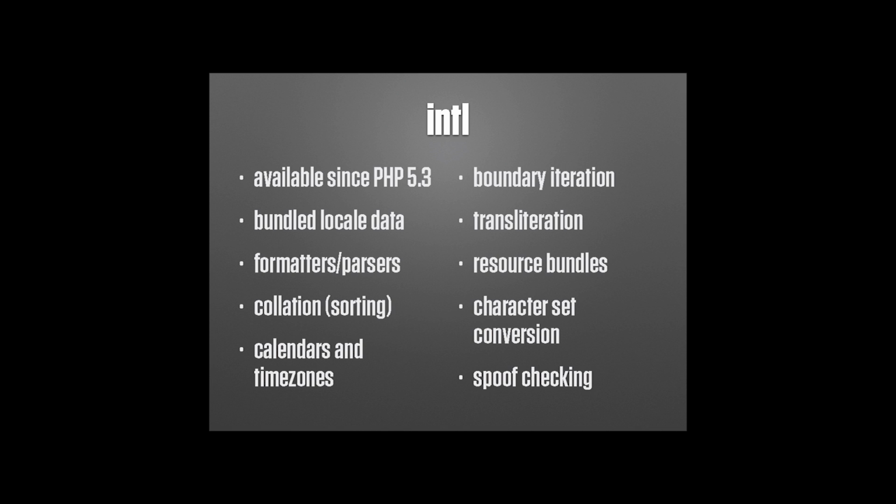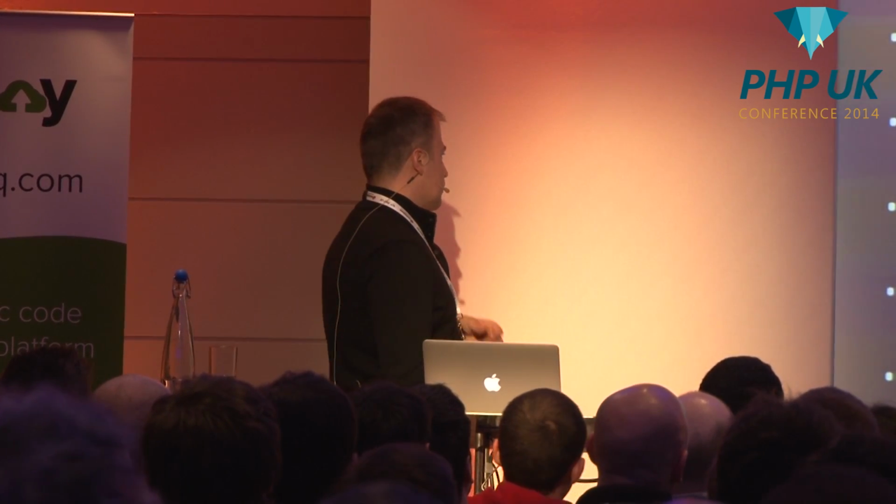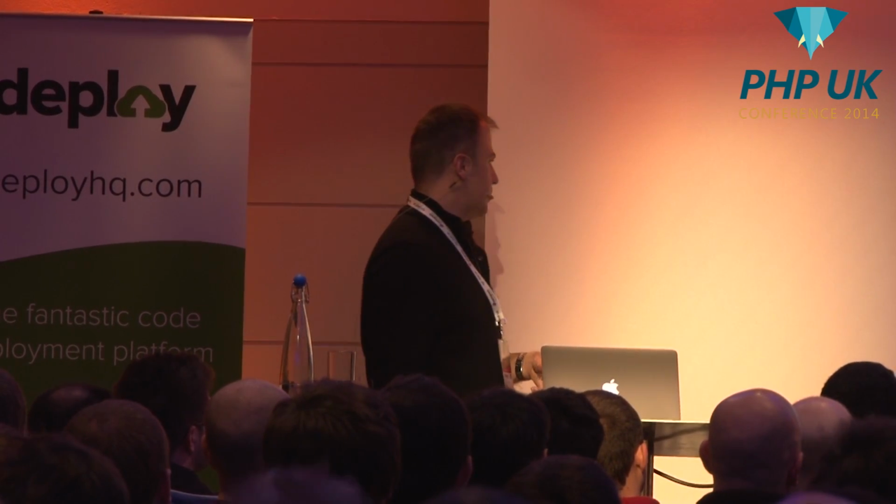So we're here to talk about the Intl extension that's basically been available since PHP 5.3. And it's both in PECL and I think maybe bundled with PHP now too. If you haven't had a chance to install it, it's really easy. It does rely on the external library called ICU, which you'll need to install via whatever package management system you use or build from source. But it provides a whole bunch of things for you that you can use in your applications. Things like formatters and parsers for numbers and messages, sorting, character set conversion, transliteration and text transforms, boundaries, calendars, time zones, and we'll talk about some of these.